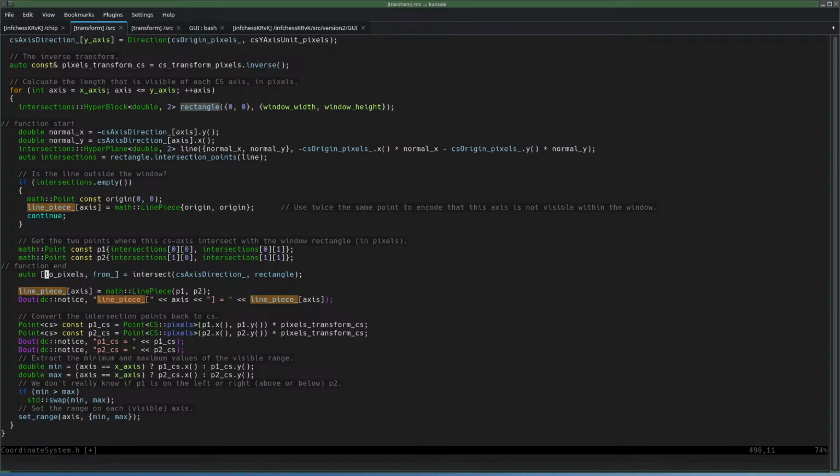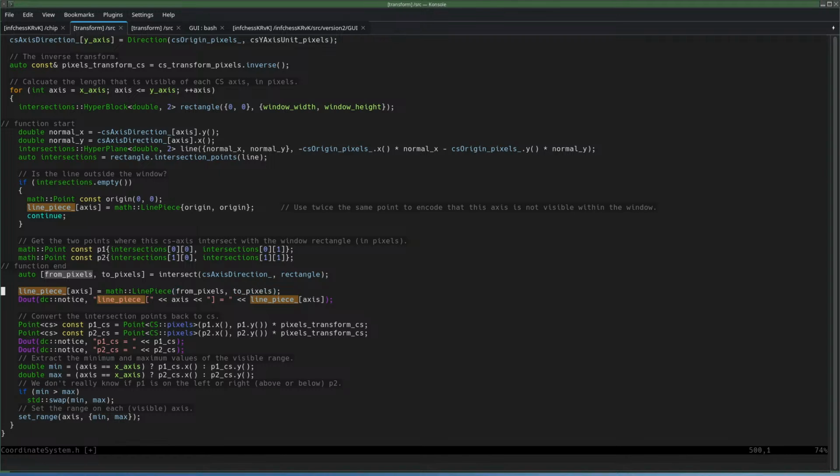In a minute, I'll do that the other way around. Let's do from, to. And then we make, well, I think that for this line piece it doesn't really matter which one is which, so I just pass from pixels, to pixels here.